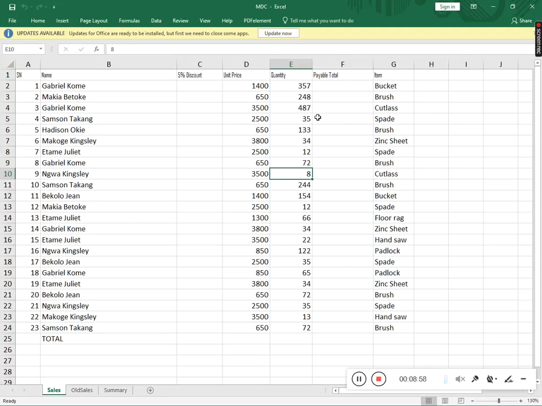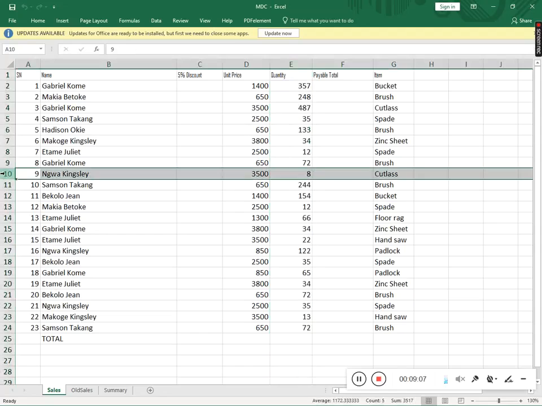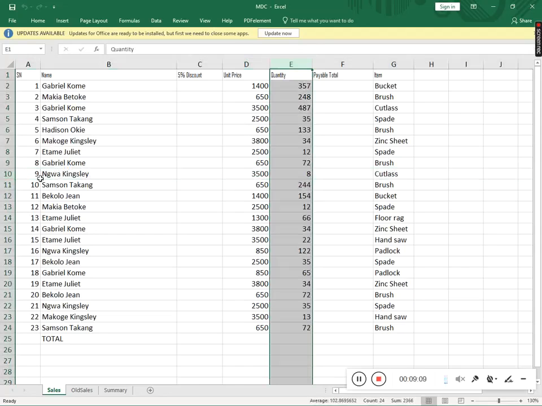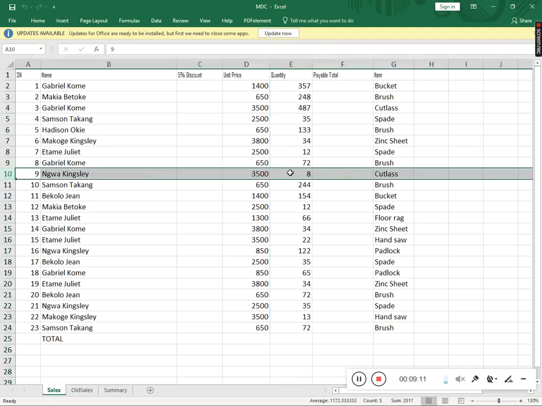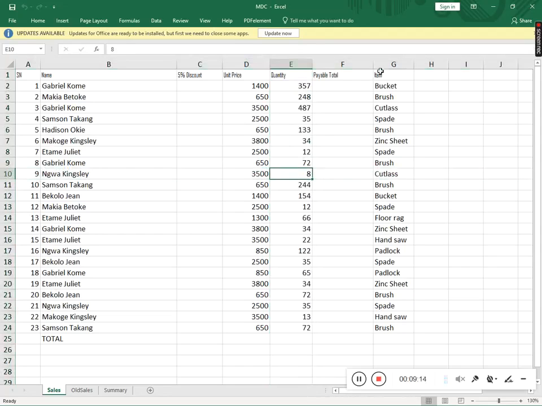And every field has a name. If this was mathematics, we would call it coordinates, right? So if this is on column letter E and on row number 10, then this field is called field E10. This is going to be field G2. This is going to be field G9. This is going to be field G22, right? I touched randomly here. This is going to be field E15.